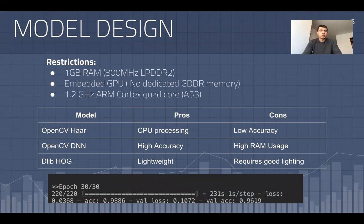So the way I designed this model, given the hardware limitations that I encountered, I decided to identify my restrictions first prior to picking the model for facial detection. I have 1 gigabyte of DDR2 memory. It's relatively slow. It's an embedded graphics with no dedicated GDDR memory, which means that I have to operate on CISC rather than RISC, which will increase my processing times. And I'm using a 1.2 gigahertz quad core processor with a pretty low cache. So the number of operations I can conduct simultaneously isn't that much.